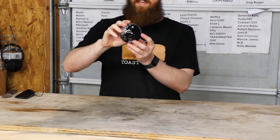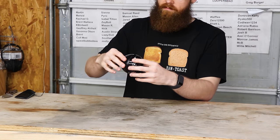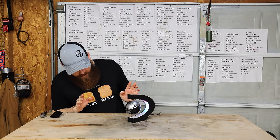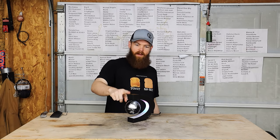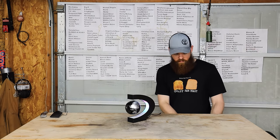Not worth it. The globe can't even handle being thrown on the ground. It's just broken for no reason, even though I just threw it on the ground. I want to know what happens whenever you unplug the electricity, because I tested it over there and the magnet still sticks even when there's no electricity. So it's going to happen.